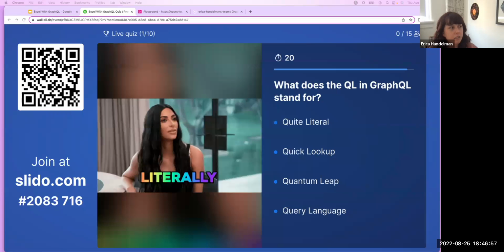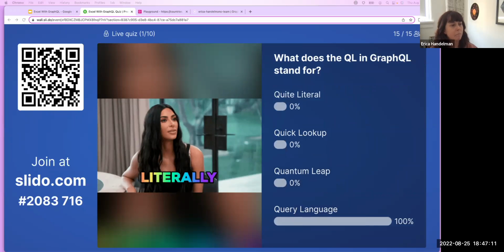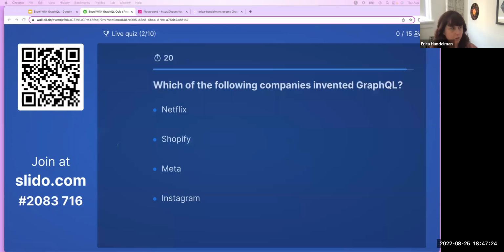Start the quiz. All right. What does the QL in GraphQL stand for? All right. Yes, people were paying attention. Love to see it. That is the correct answer. Next question.